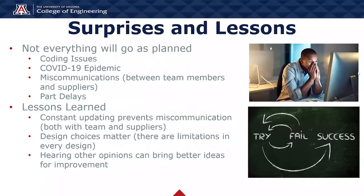For surprises and lessons, we realized that everything will not go as planned. I personally experienced coding issues which took time to search for and fix accordingly, delaying plans for other portions of the project. The epidemic was also an issue since it made it difficult for team members to meet more frequently and work with one another.